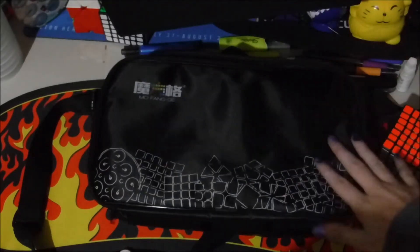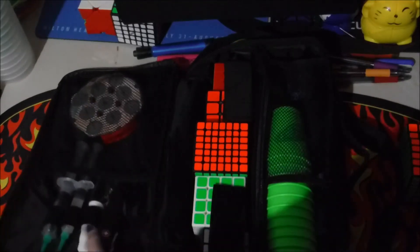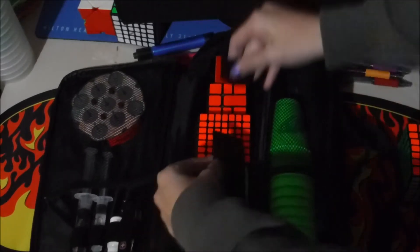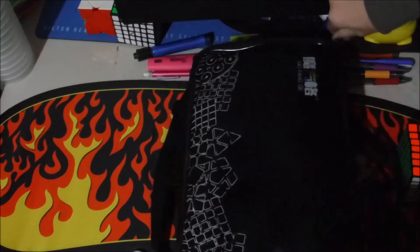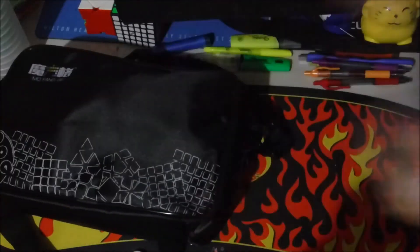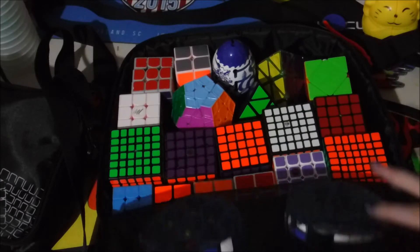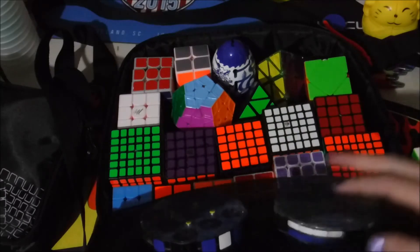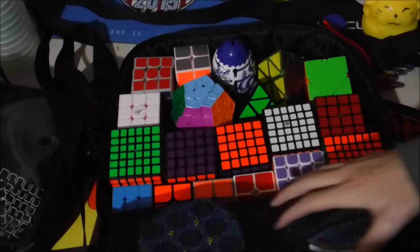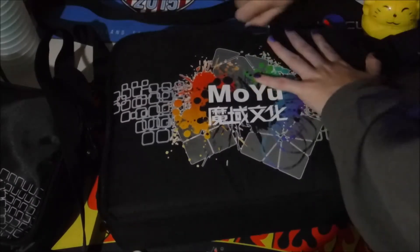Here's the Chiii at max capacity with four lube slots filled, a clock, and five cubes, plus the mat, timer, and mini Speed Stacks or Yushin cups — and that closes up like so. Now here with the Moyu bag I have 21 cubes in here including two clocks. The thing I don't like about this bag is it doesn't have an elastic band — it just sits there and things can easily fall out. But if I close it, there we have 21 cubes.